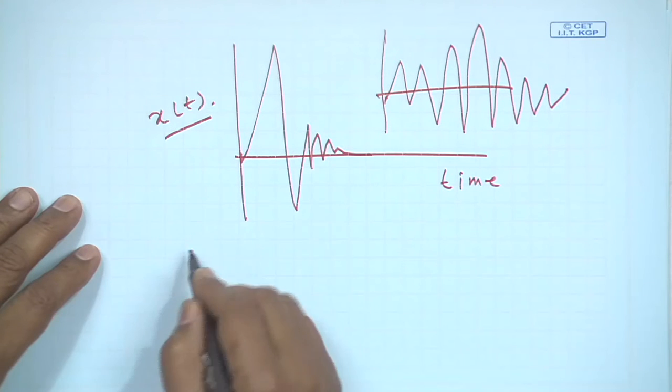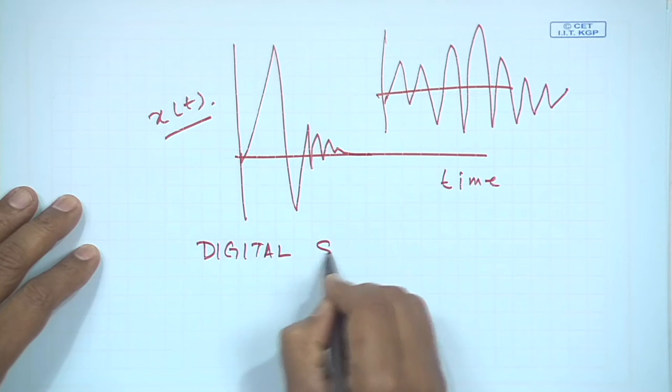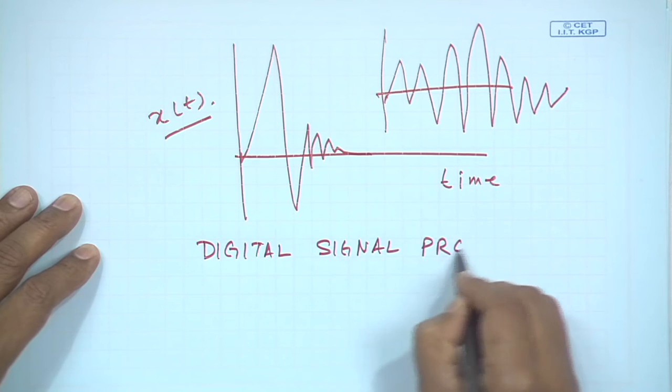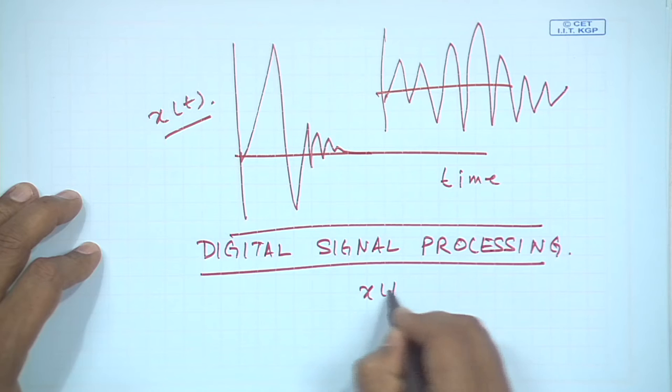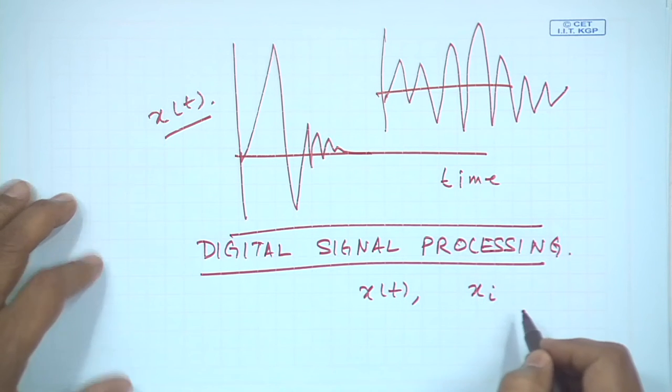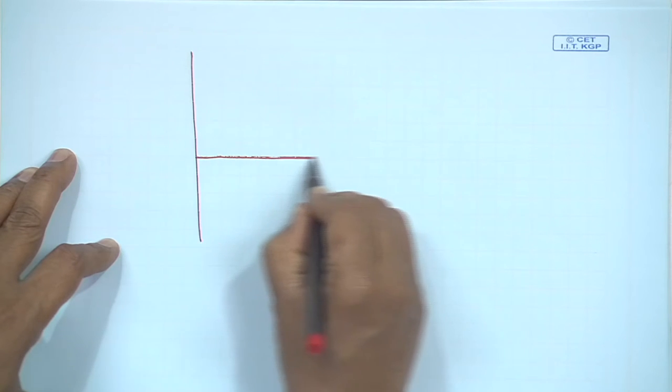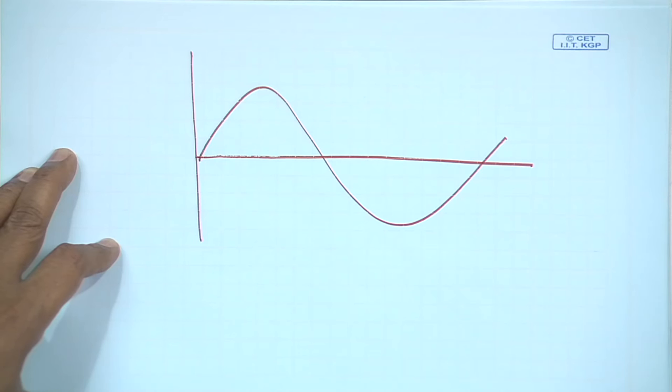So we do what is known as digital signal processing, where instead of the continuous signal x(t), we use the signal at every instance i, where i is changing with a delta t. And today, with the availability of fast computers, this digital signal processing has become very fast, very quick, and very easy to compute. Large signals can be processed at the pressing of a button. But there are some catches we have to be careful about.